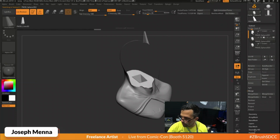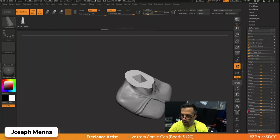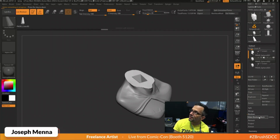I'm going to go to deformation. I'm going to go to size, inflate rather, and just hit 1. Inflate it up a little bit, so all that other stuff goes away. I'm going to hit subtools, boolean, make boolean mesh. I'm almost out. Look, I actually banged that out in 5 minutes.